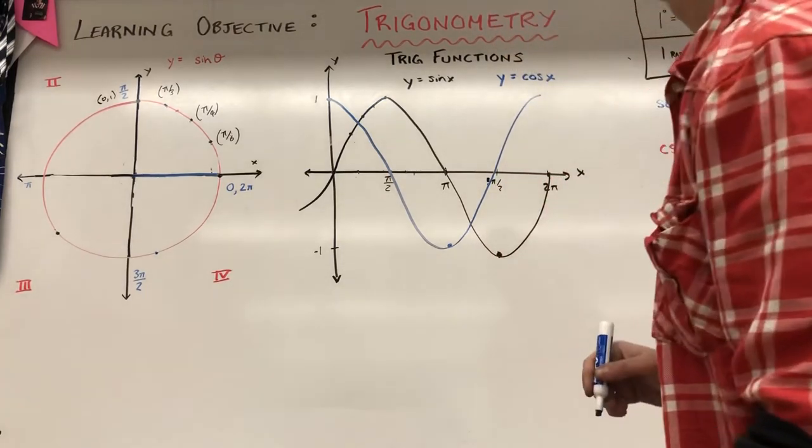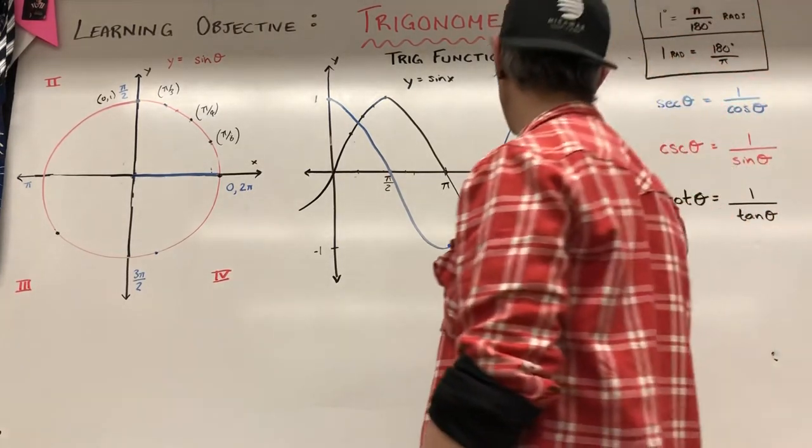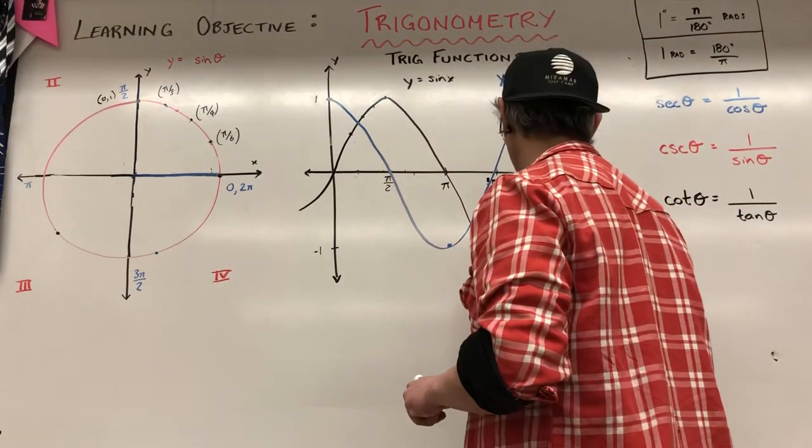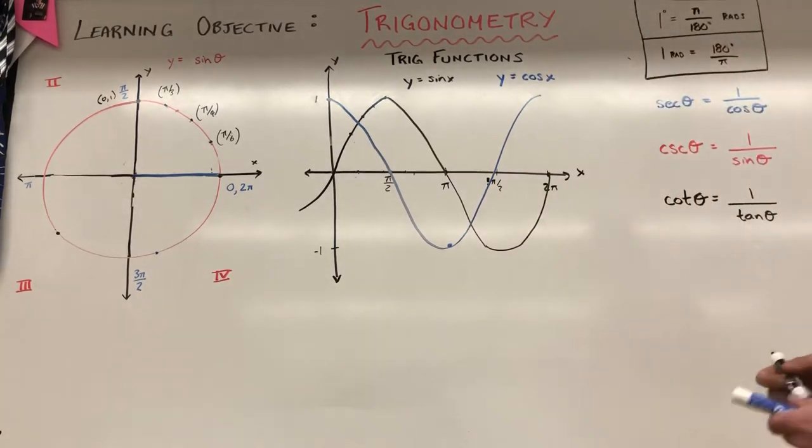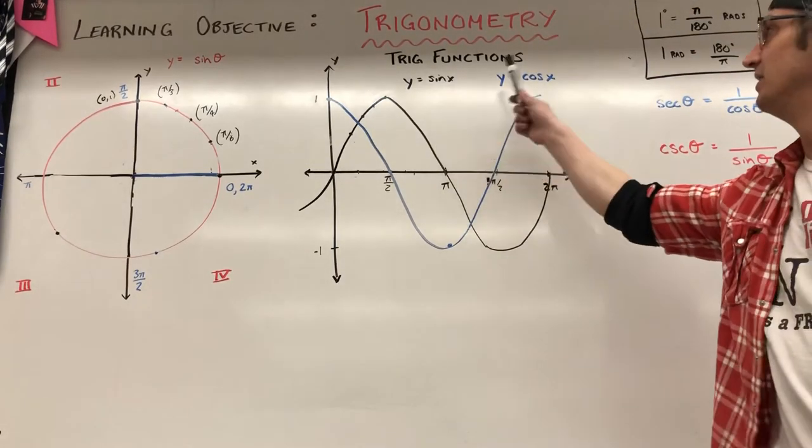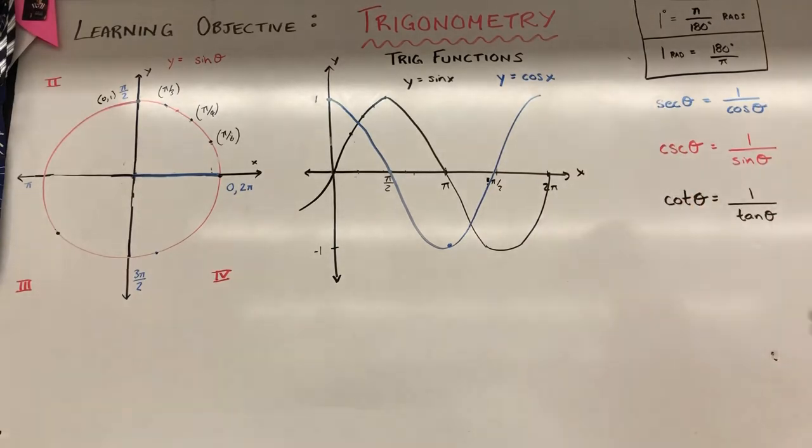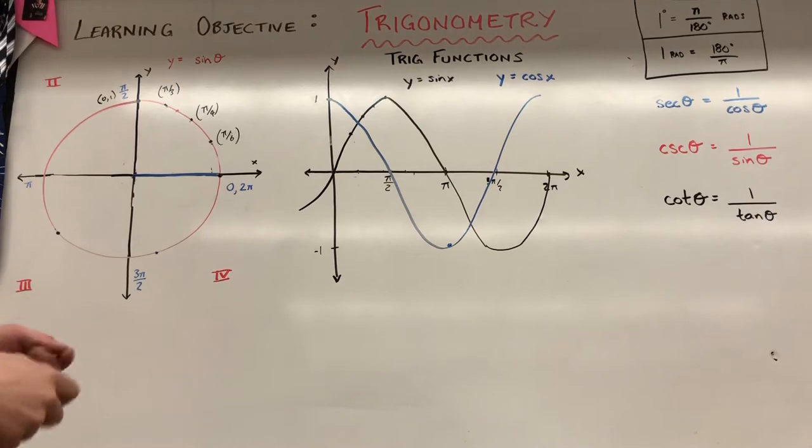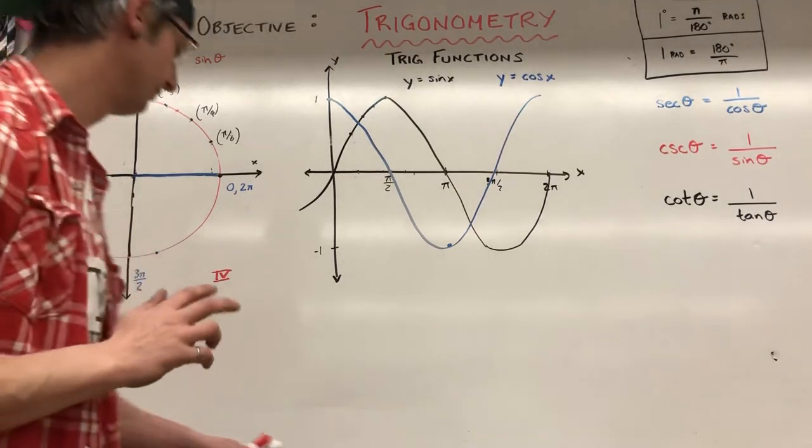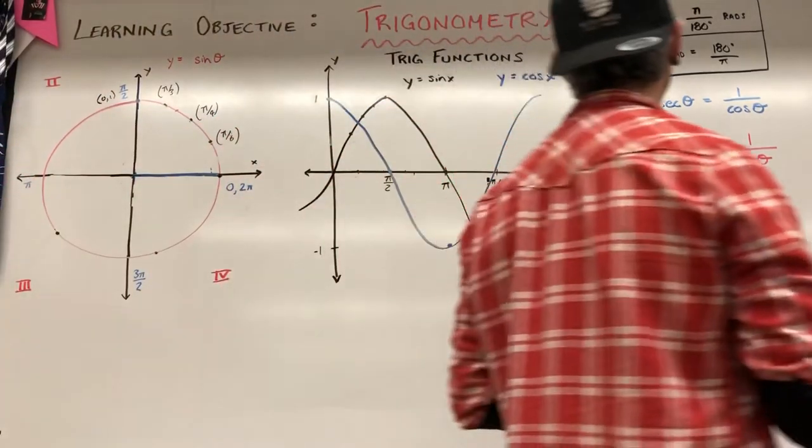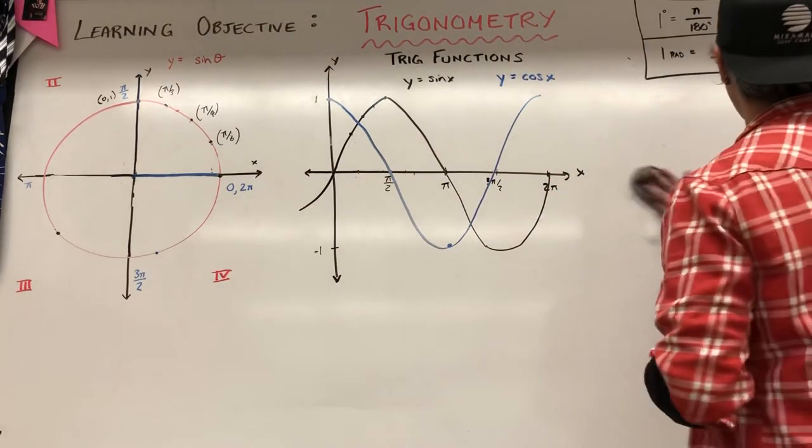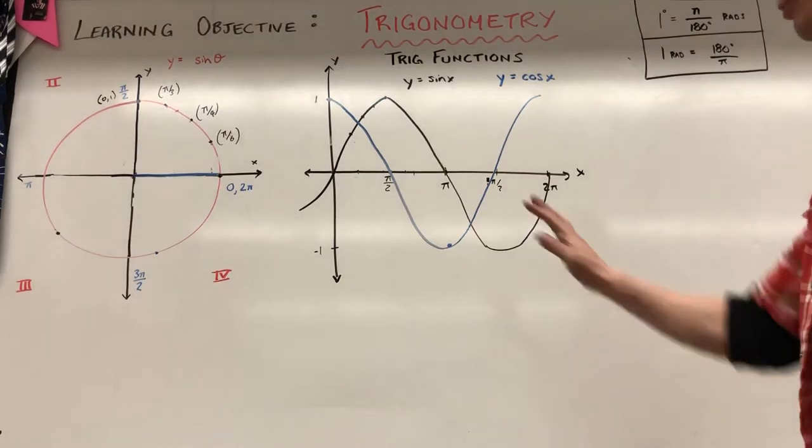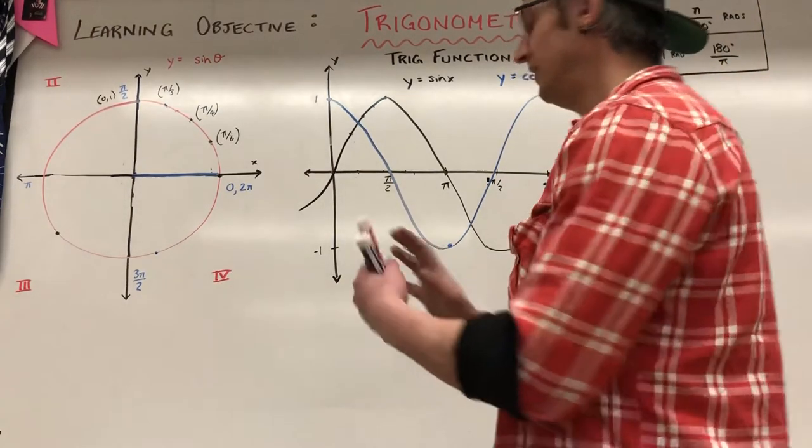So that's what that graph looks like. They should both be having a minimum and a maximum of one and negative one, just at different times. So both of these graphs go on forever. This is sine theta, this is cos x. This x theta is the same thing. And we deal with a couple terms for these graphs. The first thing that we're going to learn about is, and this is just an introductory video, I'm just showing you where these come from, because now we're going to start playing around with them.